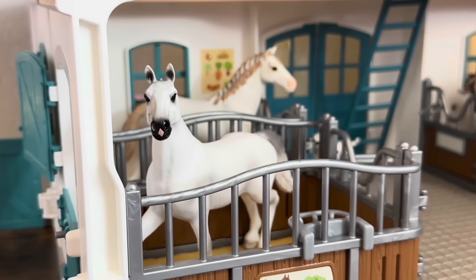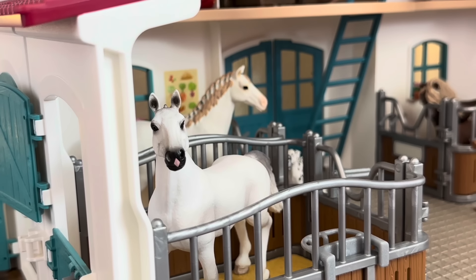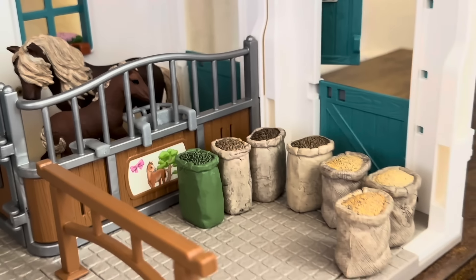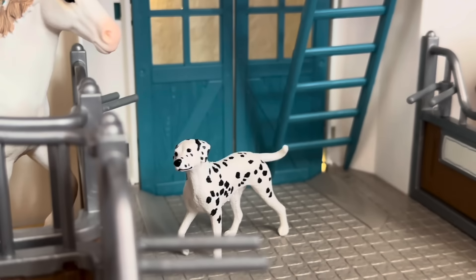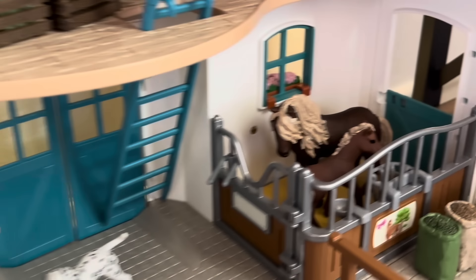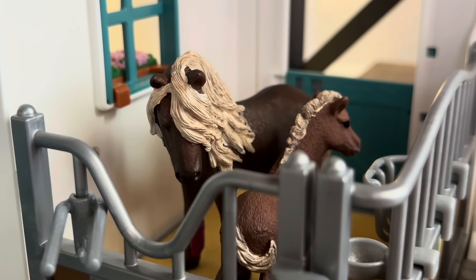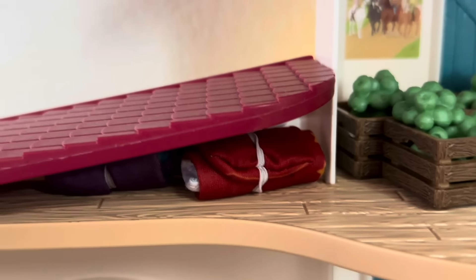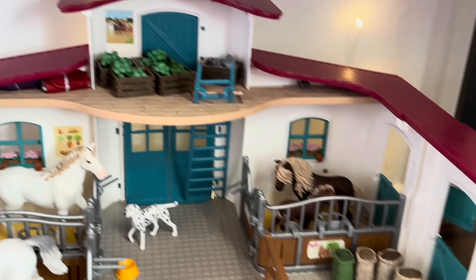To the left of Seraphina is our Lakeside Riding Center — this barn is so cute, it's definitely one of my favorites. Here is Natasha, our Oldenburg mare — she is a famous eventing horse, very successful at horse shows, and a barn favorite. Here is one of the feed rooms with oats and grain. Here is Marshmallow the English Thoroughbred mare, and this is her companion Dalmatian named Lady. Right across from Marshmallow we have Saffron, our Icelandic mare, and this is her little filly Chai — they are so cute. Up the ladder you'll find a little mouse, a bunch of apples, some blankets stored up there, some automatic horse water feeders, and a cute little horse weather vane. Here's just a little overview of the stables.